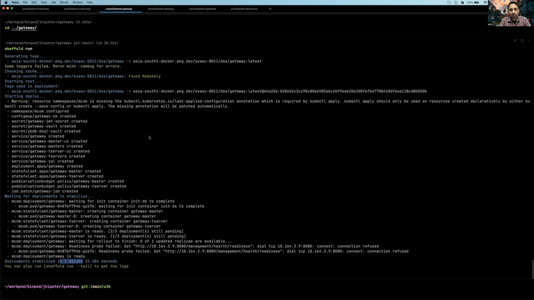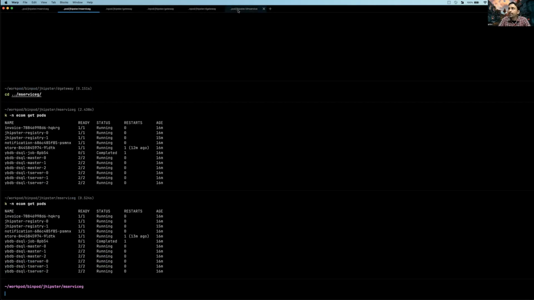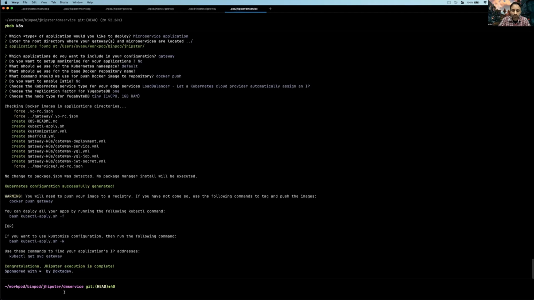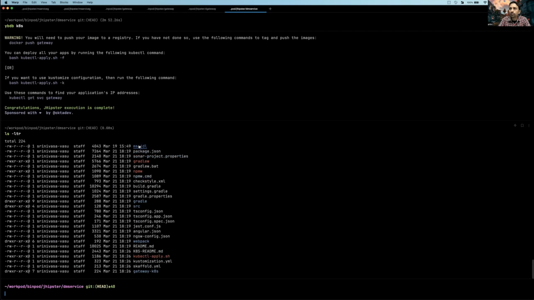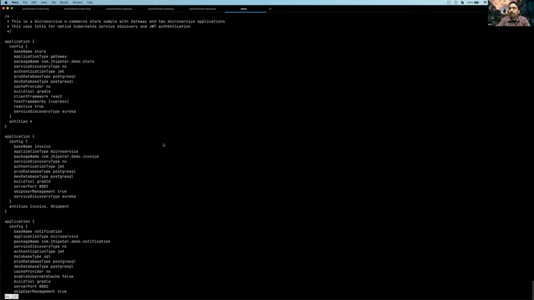So we looked at one way of generating application-specific bits, which is going through the prompts and generating application-specific information. In the case of a complex application which comprises multiple services, we can go through the same prompts again and again for each and every service, but it's kind of time-consuming, isn't it? The other alternative mechanism is, JHipster supports something called JDL. So JDL is more of a JHipster domain language.